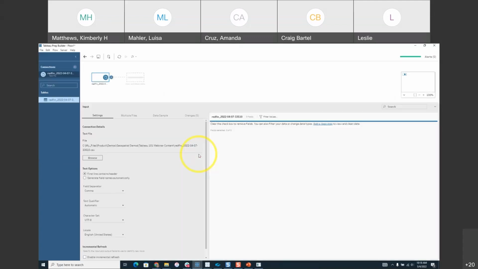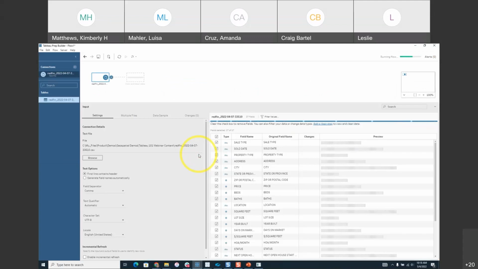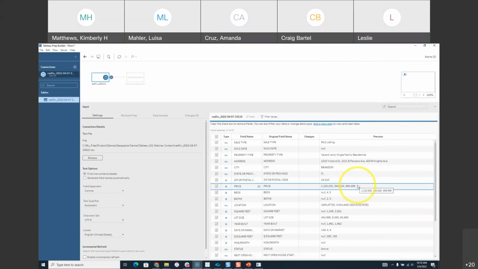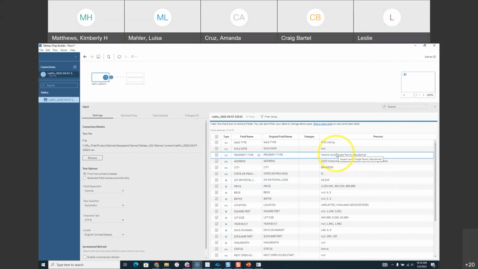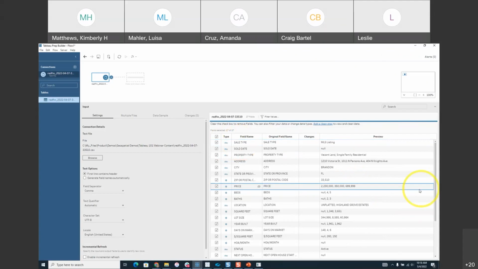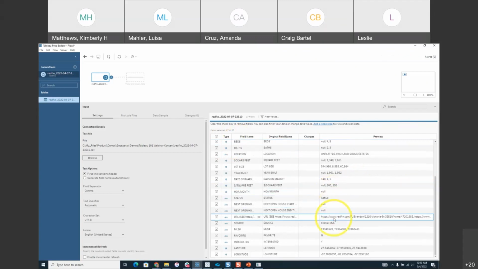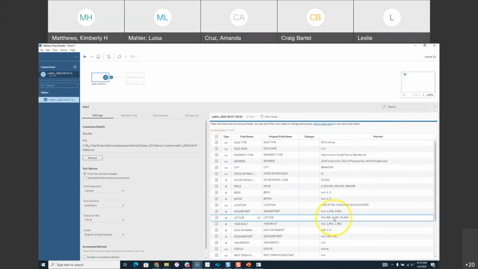Now, what this is doing is it's immediately profiling that data set. So you see what's going on here. You see on this right-hand side, it hasn't yet refreshed, but what it's doing is looking at all of the data, all of the columns of data that came with my download, and giving me a little sample of what it looks like. So you see, it's also assigning a data type. It's showing me what the field name is. And if I scroll down the list here, again, this is really valuable data, right? Think of this as my constituent data. This is everything about my constituents that I need to know, right?